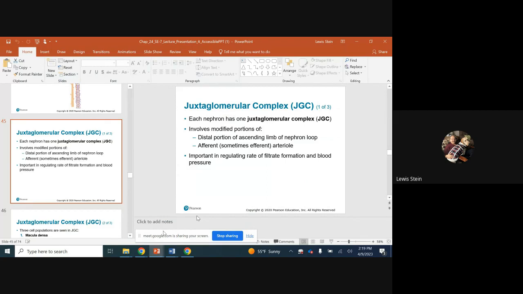So this is kind of where we left off. It's called the juxtaglomerular complex. I do not know if you are covering this or have covered this in lecture. It's probably getting around that time. My understanding is most of the folks have started. Basically, when we look at the anatomy, this is a critical area. It's much more functional than anatomical. So I'll give you the anatomical lowdown and we'll go from there.